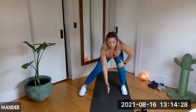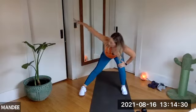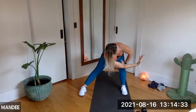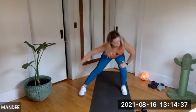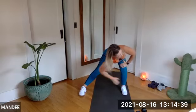Over to the left foot, toes and knees point forward. Take that right arm. Open out to the right, twist to the left. I know when I twist, I feel more of a stretch through that nice little inner thigh group. Last one. Good. Step your feet wide apart.